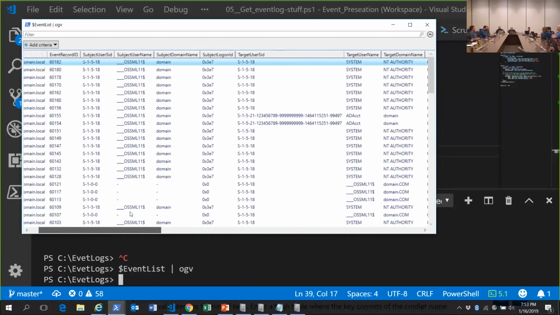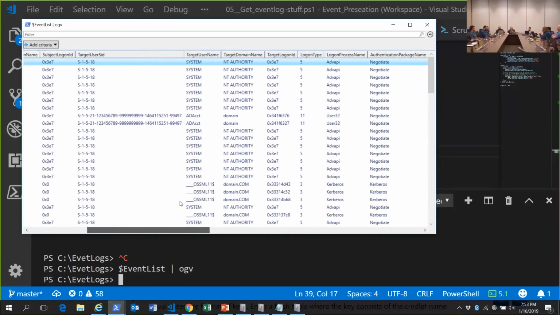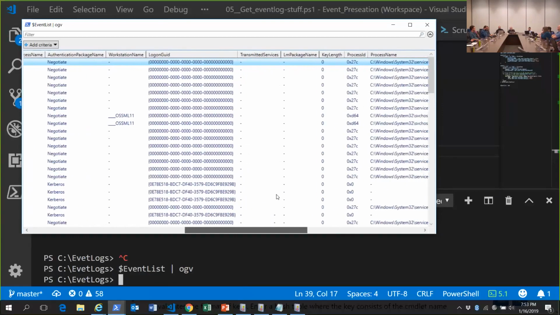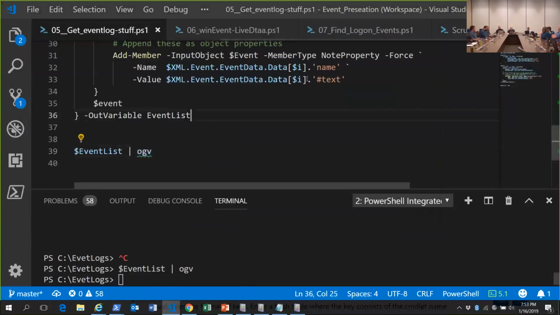Now, this is not really valuable overall, but the idea is that there is a mechanism to get me that, and I just grabbed some random event. Do you have to use the index? You have to use the index, because effectively what you're dealing with is XML. So in this case, you have to use the index.